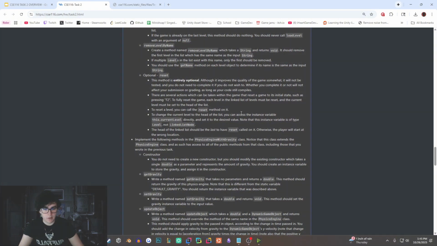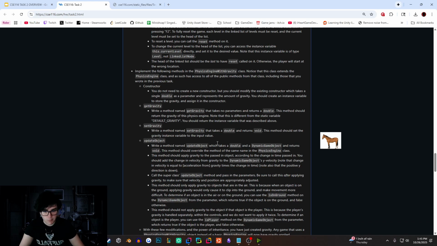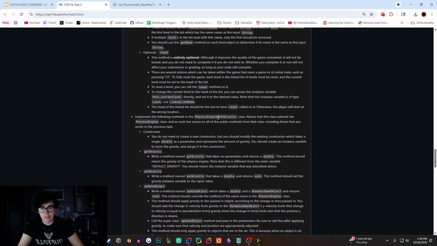Where things get pretty interesting though is with the physics engine with the gravity part. Here is where we look at inheritance and really see a huge benefit of it. So we're tasked with looking at the physics engine with gravity class, which extends physics engine.